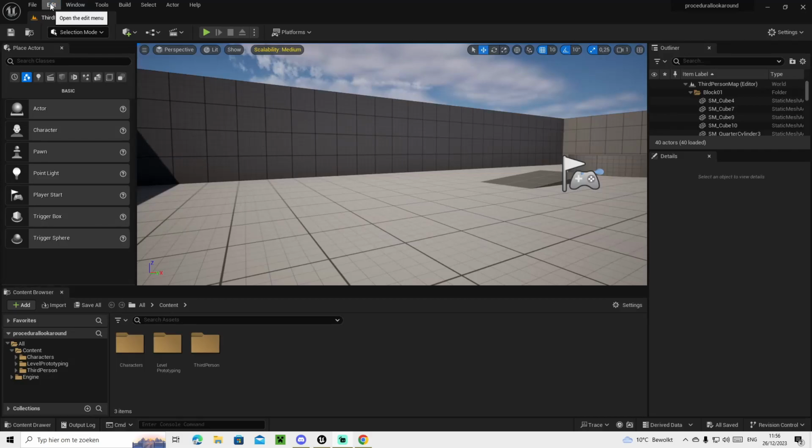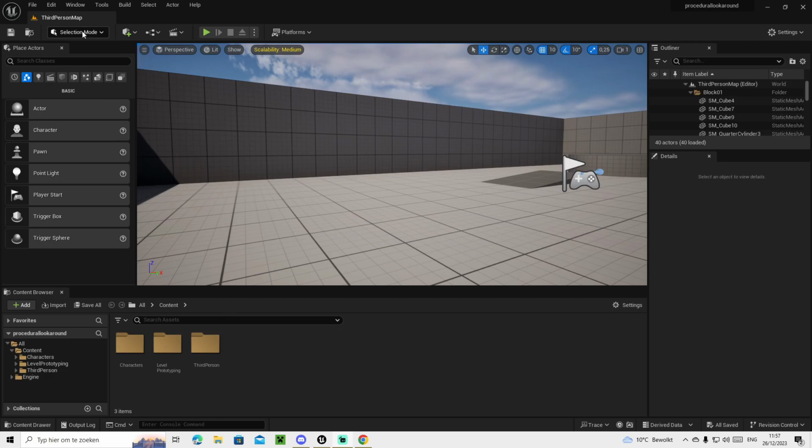In this video we're going to be making a procedural aim down sight system, not relying on any animations, but instead we're going to be making it with the control rotation. This is going to be an AGR method, meaning that we are going to be using AGR. It's a free plugin, I would highly recommend it. It's really versatile, really good. So yeah, let's get started with the video.